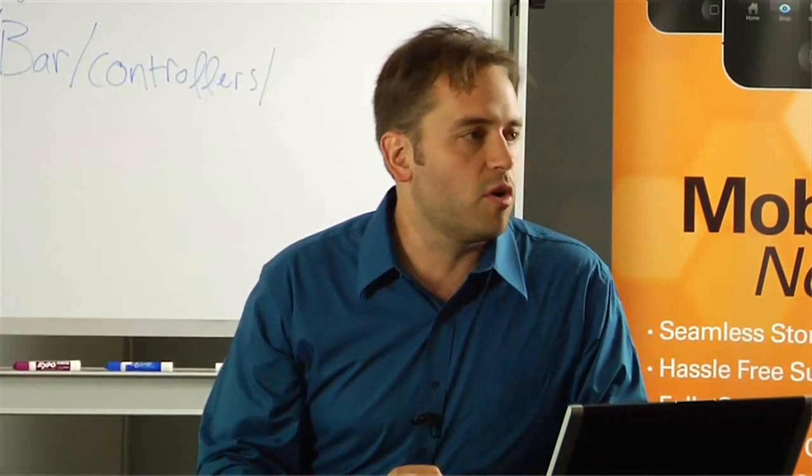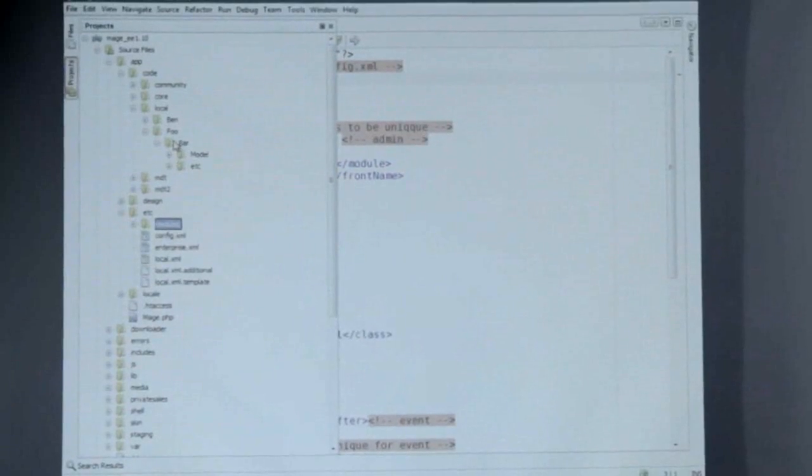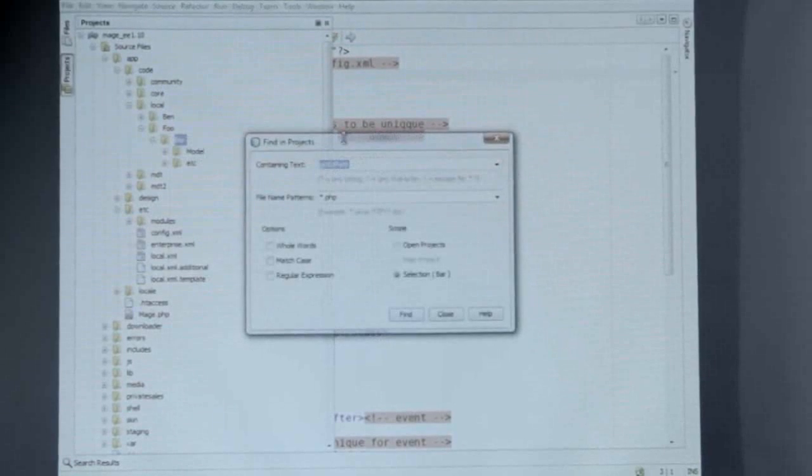I have foo/bar. All right, there's foo. Okay, so let's see. That means I probably need to make a controllers folder next, excuse me. So in my module, foo/bar, I need a controllers folder.